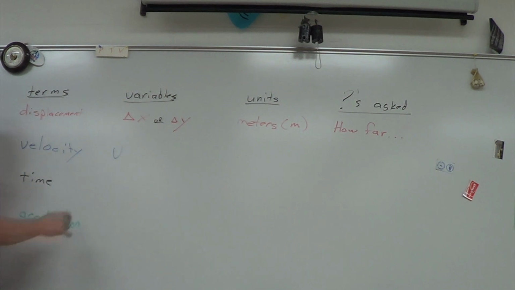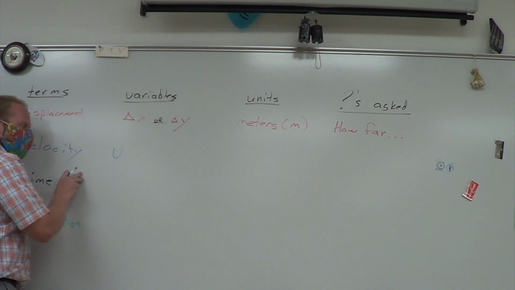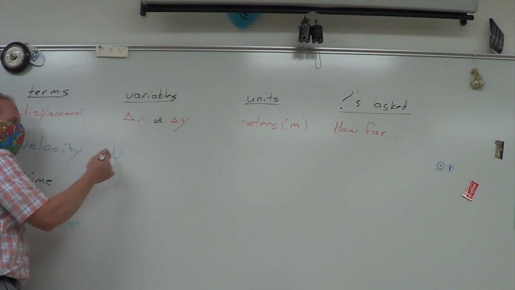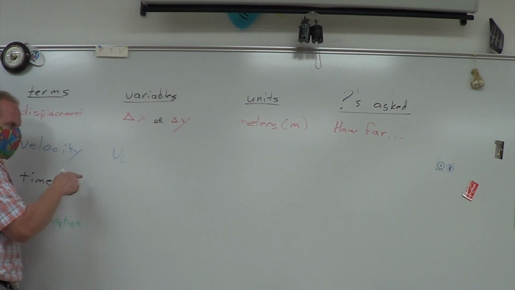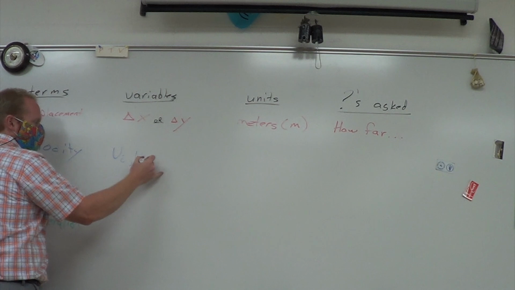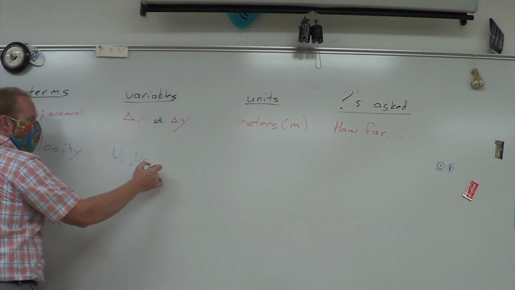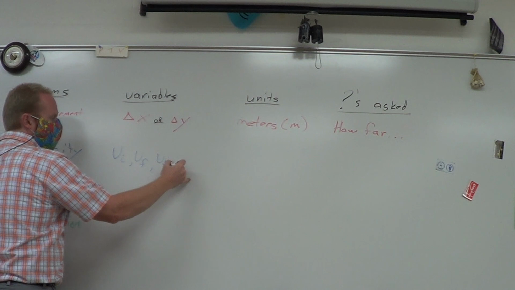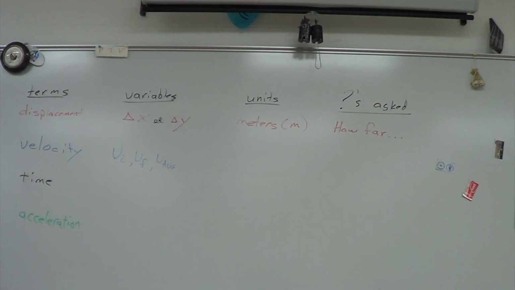So for the variable, we use a v. However, if you look at our half-sheet list, there's 3 different v's on this list. So I'm going to list all 3. And we use subscripts to differentiate between my different velocities. So I use vi for initial velocity. I use vf for final velocity. And I use avg for average velocity. Those are the different velocities that I use.